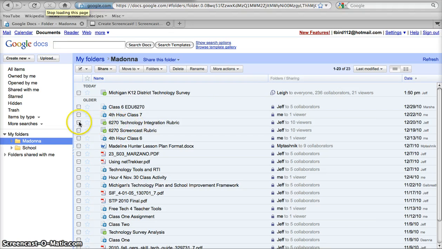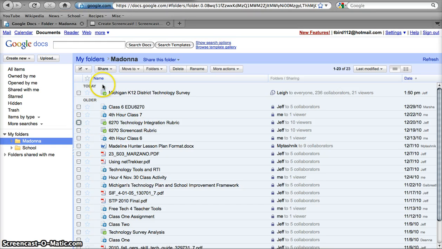If I want to share this document right here, I can click on this specific document. I can go to the share settings, and then I should be able to share either as an email attachment, or I can check my share settings just like I did from the document earlier. Another option, not only for sharing or uploading, but if I create a document in here that I don't already have on my hard drive, and I want to download it, I could click on that, and then I can go to More Actions up here on the top right.